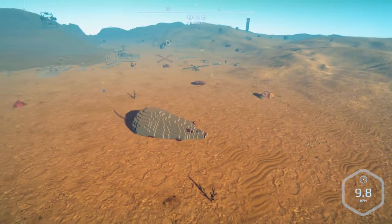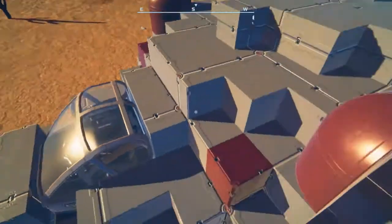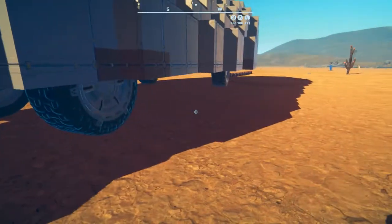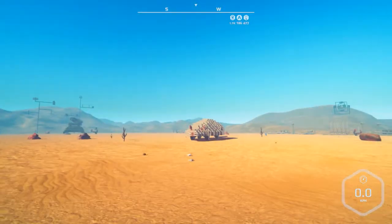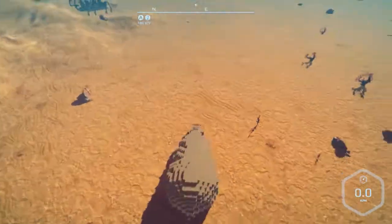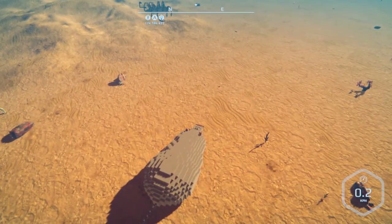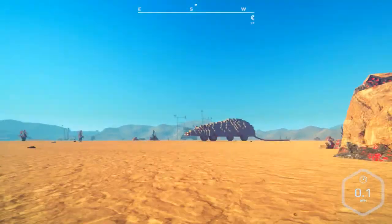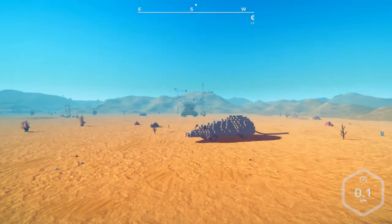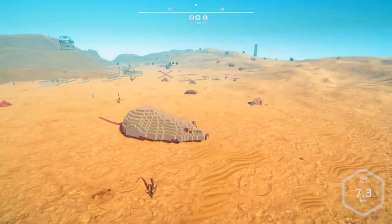So let me get into first person, third person here, see if I can adjust the wheels, put them on speed, see if that actually makes a difference. Okay, I got them adjusted. One of the things I've noticed is when you're zoomed out this far in third person, it's impossible to enter any cockpit or open any inventory. So yes, this is on speed, so she's a little heavy. She has to be in torque, so let me switch it back.